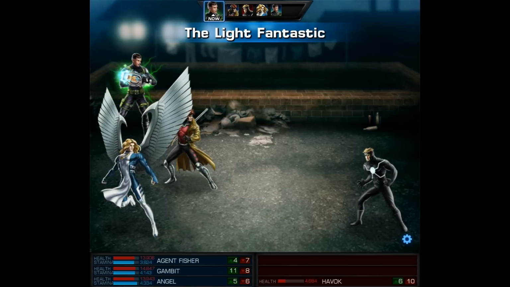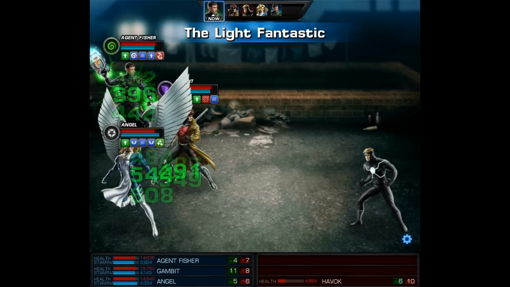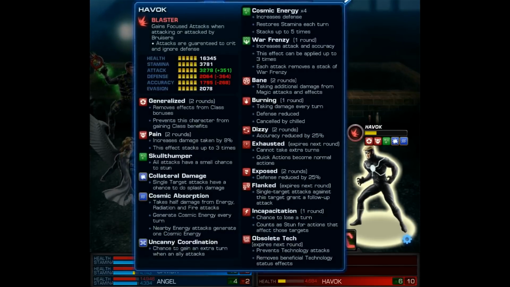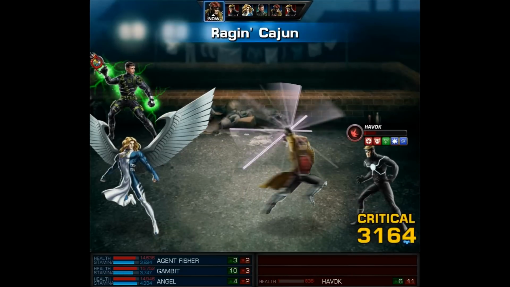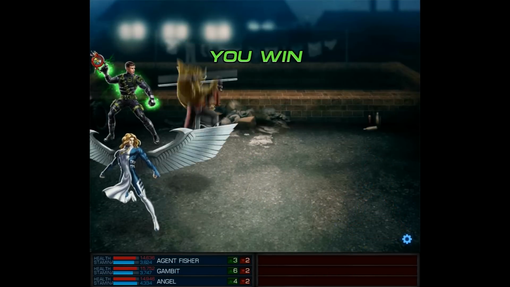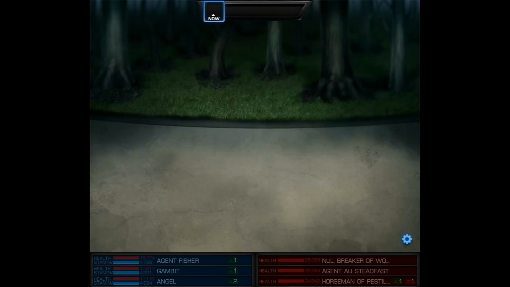Most of the time though, if you do have buffs and charges, you're going to easily take down the enemy. In fact, with 4, we're going to go ahead and knock out Havoc right now. So this wasn't a bad first match, but the opponents are only going to get tougher. Moving on to fight number 2.